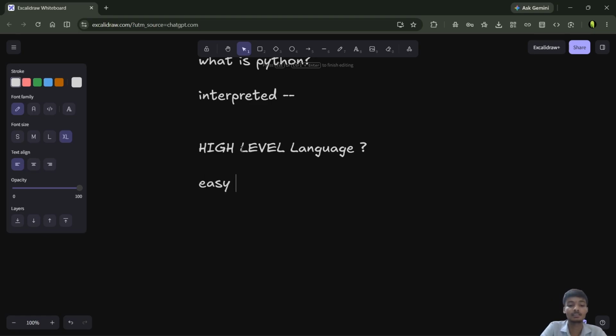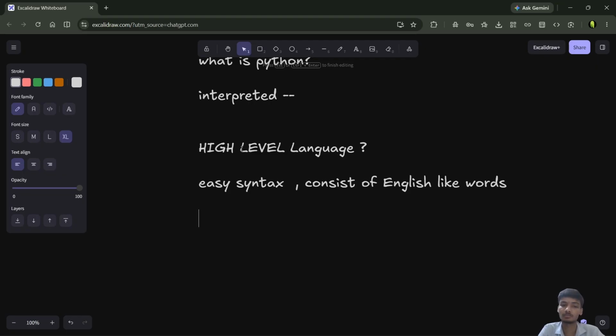It has easy syntax and consists of alphabetic, English-like words, compared to binary, which, as I already told you, uses only zeros and ones.